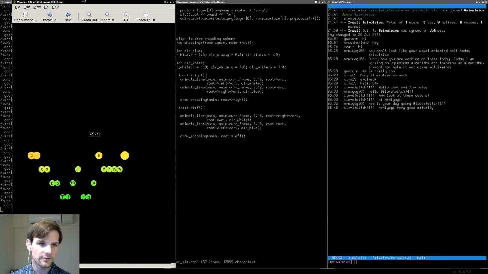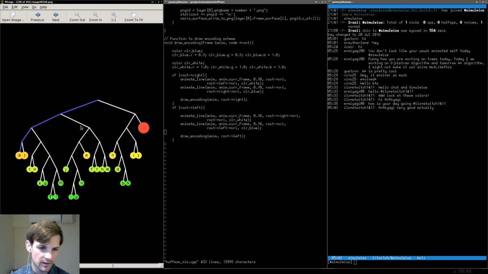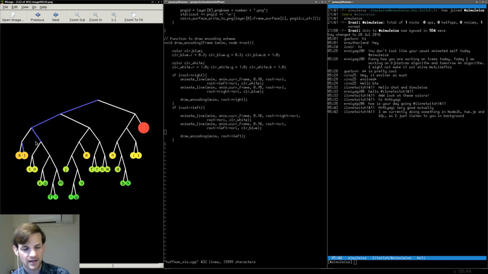Okay, so here are all the lines being created. Now, here are all of them being drawn. We need to clear. Okay, so here we draw our first left line. We go up, and we go down. So the line that we actually need to clear is root left right origin. So let's try that. So it's going to be root, animate line.